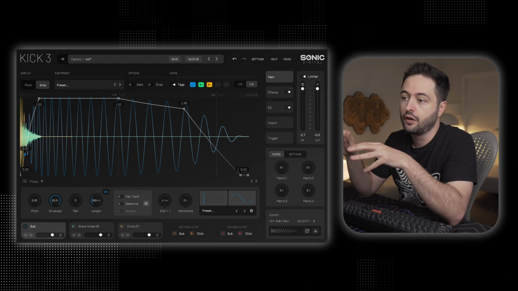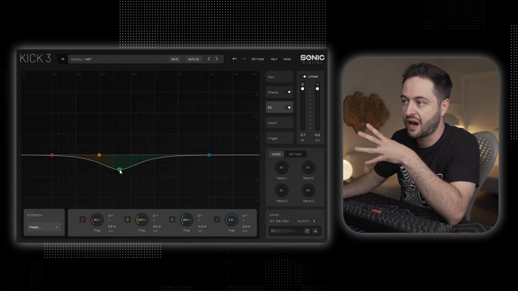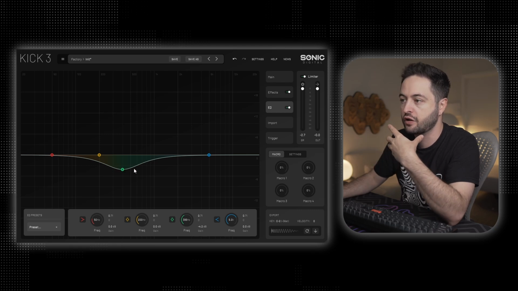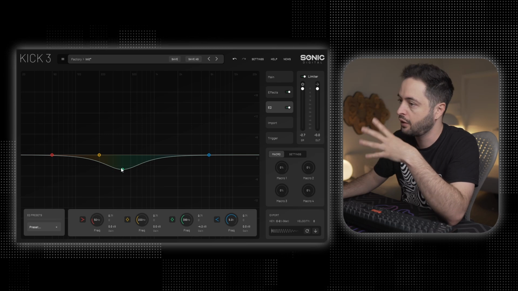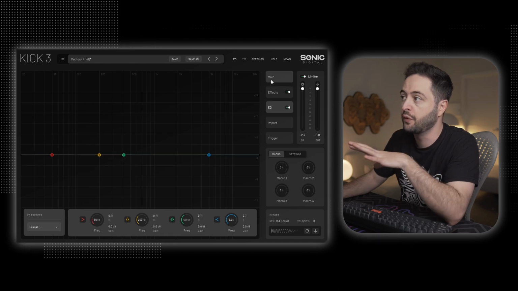With EQ, we can obviously just come over to the EQ here and we can duck out frequencies that we don't like. So if we're hearing something in the 400 hertz range that we don't think sounds good, we can just pull it out using the EQ, right? And there's no problem with doing that.